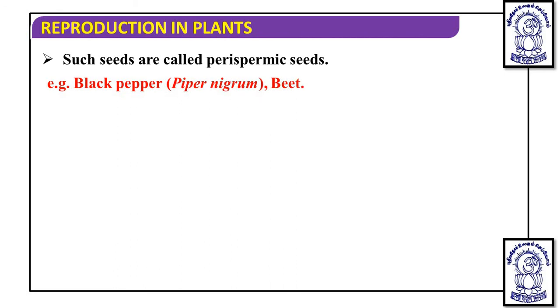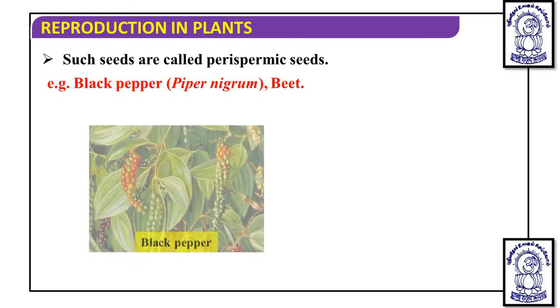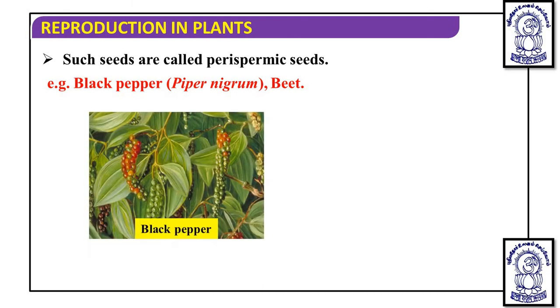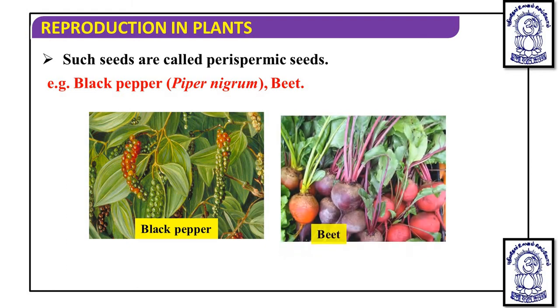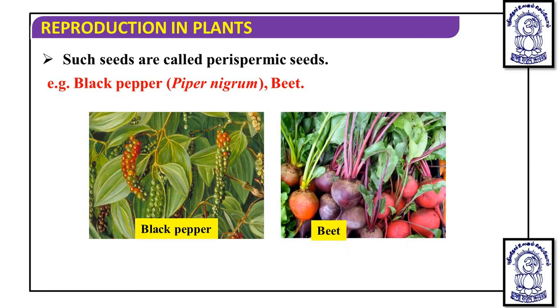Now such seeds are known as perispermic seeds, and examples of perispermic seeds are black pepper and beet. Black pepper is also known as Piper nigrum. You can see the diagram of black pepper given here. Then another one is the beet. Beet also has a perisperm, that is persistent nucellus. Okay students, so I hope you are now clear with the topics like endosperm, embryo development, types of endosperm, all this we have discussed. So we have studied development of embryo and development of endosperm, not the structure of seed, which we will study in the next class.